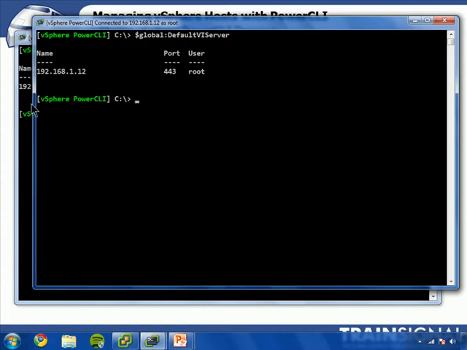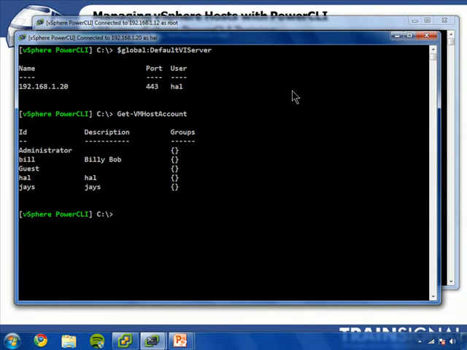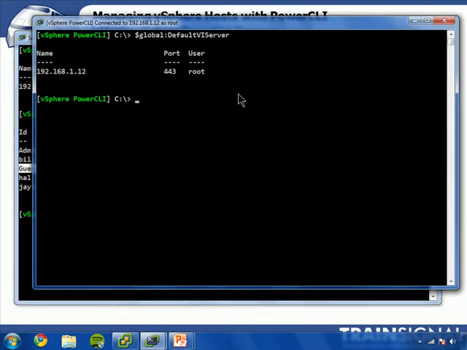So first what we're going to do is look at the Get-VMHostAccount commandlet and see what it does when you're connected to vCenter. We'll run it by itself just to see what it does. And you can see here, now that's a dead giveaway. The first one there says Administrator. That's pretty obvious because these are special user accounts that exist on a Windows server. So let's switch over to this window where I'm connected to my ESX server and run the same commandlet.